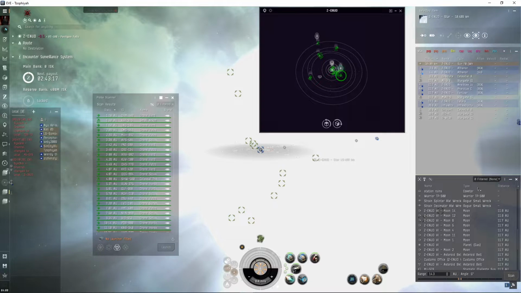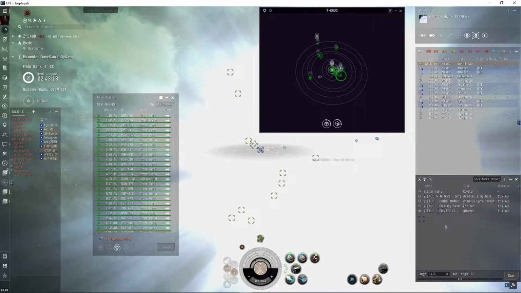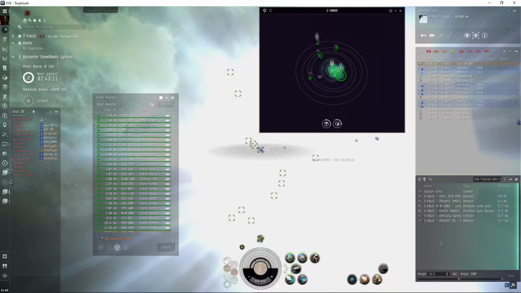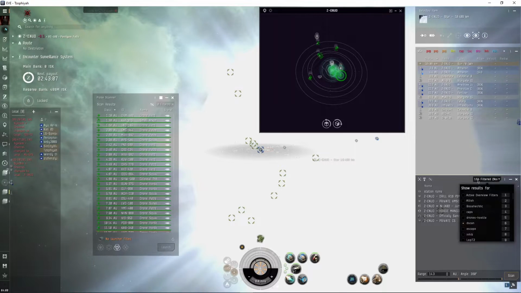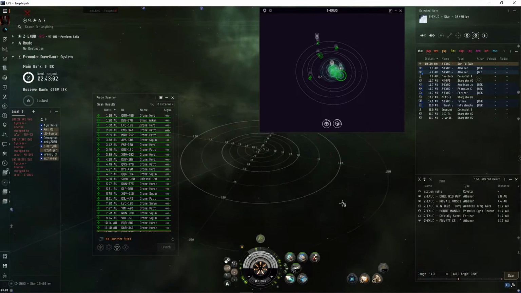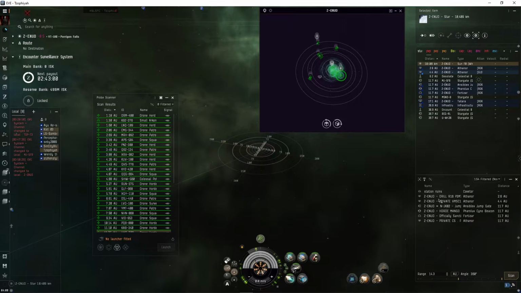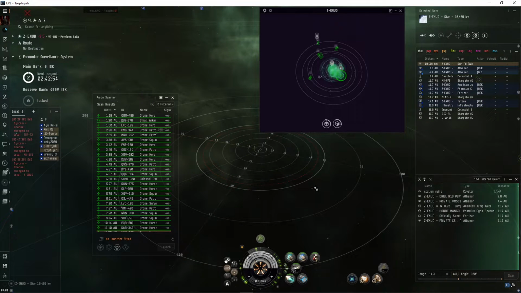So I have an overview, my main dScan one, but I also have another one for if I'm hunting miners. So if I jump into a system and I see that there's a whole bunch of miners on scan, then I'll switch to a miners dScan, which then also has moons and asteroid belts on it for easier scanning, versus if I'm just hunting ratters or just fleet scanning in general.